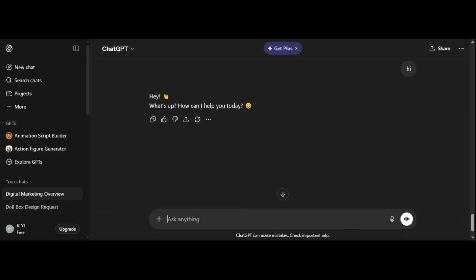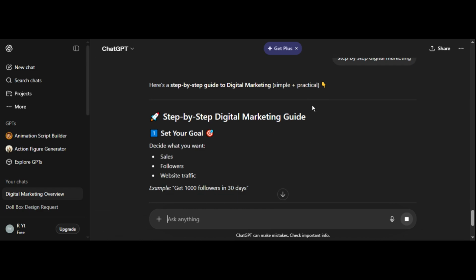Here is a smart tip that can improve your results right away. If you want ChatGPT to give better answers, try asking it to think step by step. For example, you can type "think step by step" and then add your full question. This simple prompt can help the model break down the problem more clearly and give you a more useful response. It is especially helpful for reasoning tasks, planning, studying, and solving more complex questions.